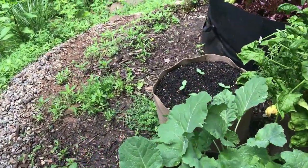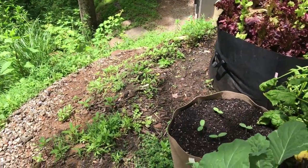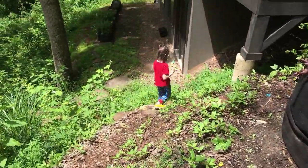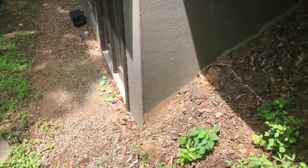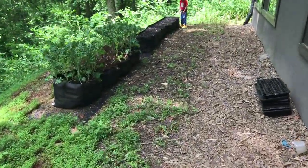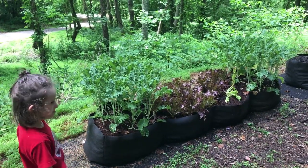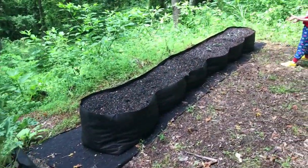Down in our bottom garden, which we'll show you, we've been working on that. We basically took today a bunch of these cucumbers and we thinned them out and transplanted some of them down to this other bed. So let's go down there. Here we've got kale growing on the two ends and more lettuce — we definitely grew way more lettuce than we needed this year, so next year we probably won't do that much lettuce, but it's been great.